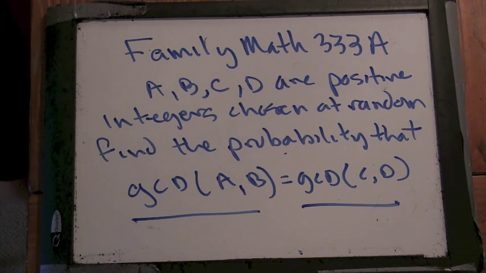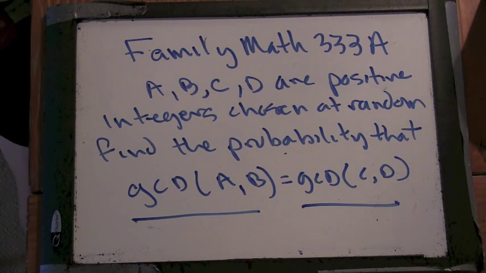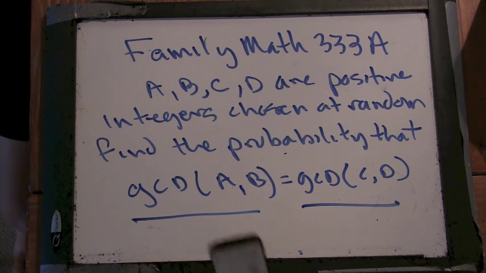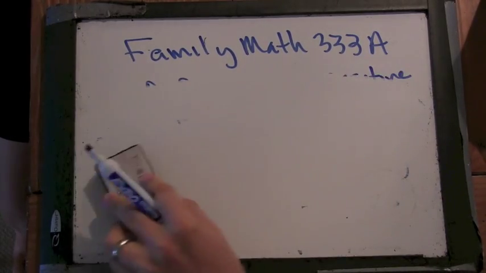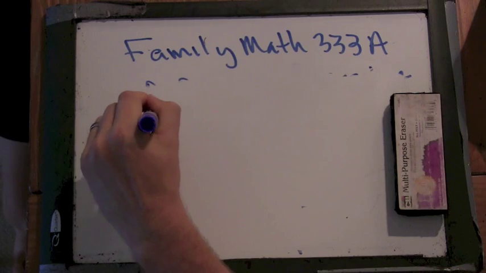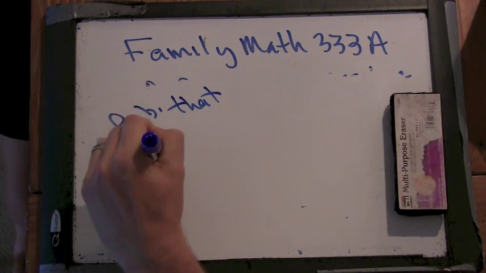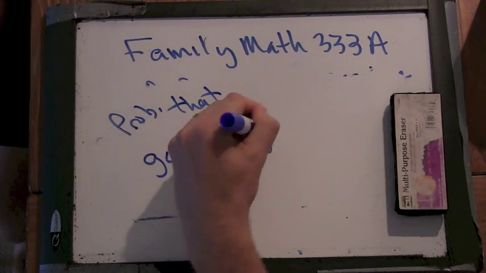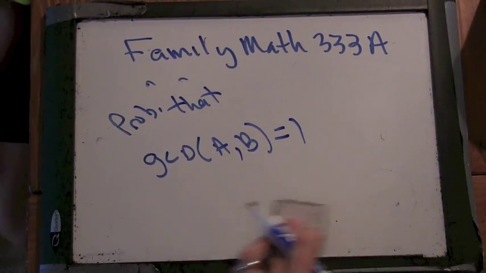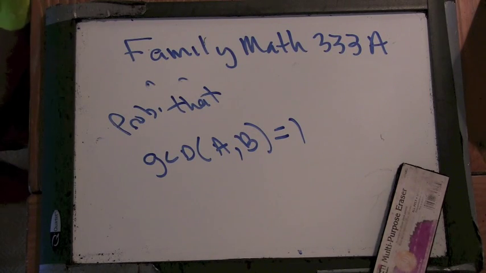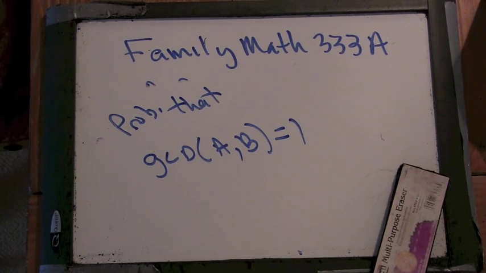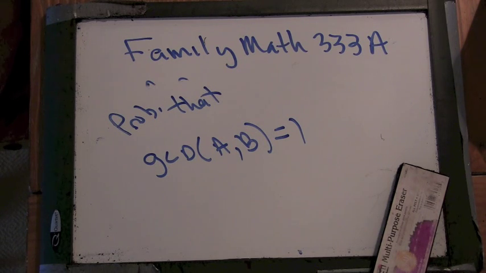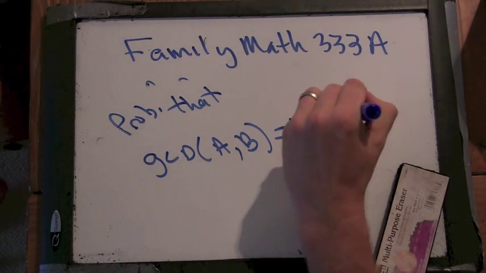So we got to, what's the probability that A and B are relatively prime? What would that mean about their greatest common divisor? The greatest common divisor is 1. So the probability that the GCD of A and B equals 1 was what? Was it 6 over pi? 6 over pi squared. Which one would it be? I think it would be 6 over pi squared, because 6 over pi would be around 2. Yeah, so we wouldn't want the probability to be 2.